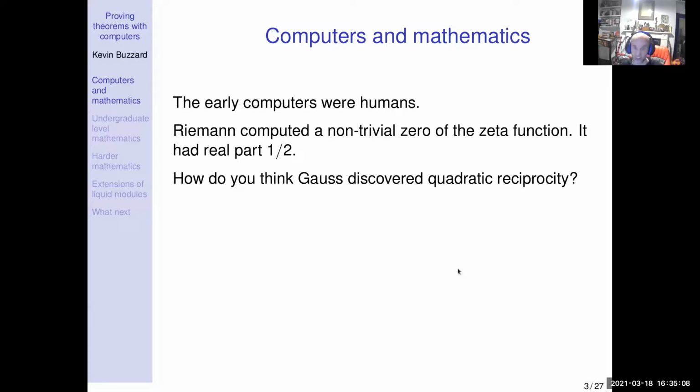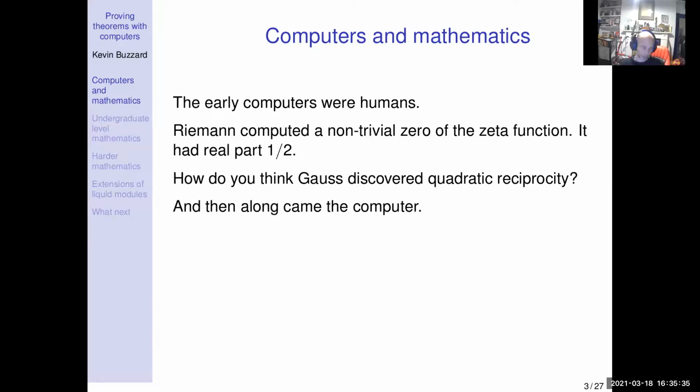And then you look at which primes are squares mod 5, and for which primes 5 is a square mod p, and you notice to your surprise that the answers are the same. And eventually you'll discover quadratic reciprocity. But computation is at the heart of the investigation which leads to the brilliant idea.